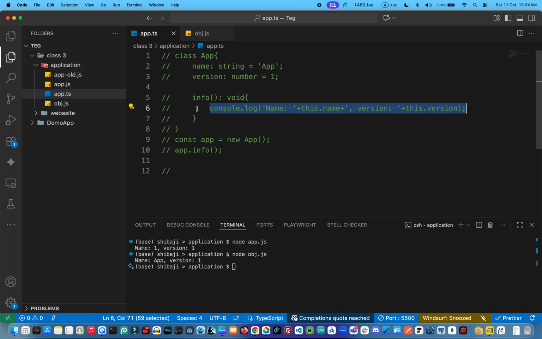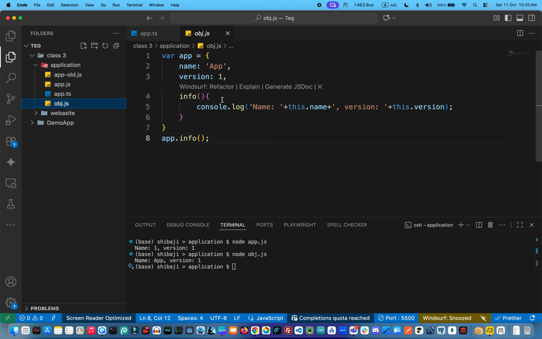Basically, if the class is not available, then your object is not available. With this way you can create an object directly, so sometimes you can save your application memory.